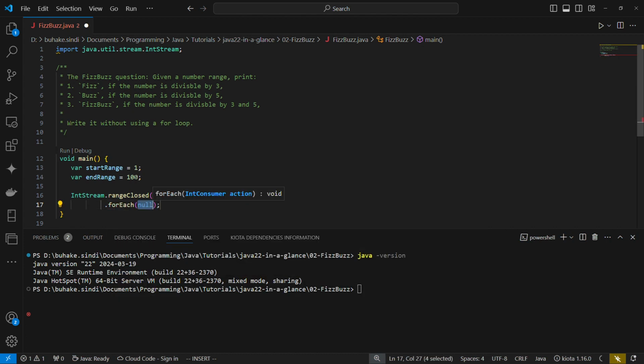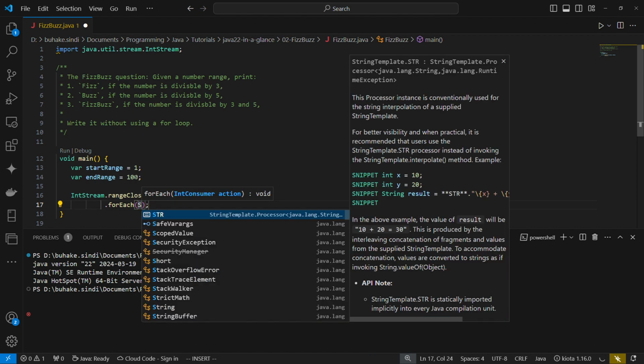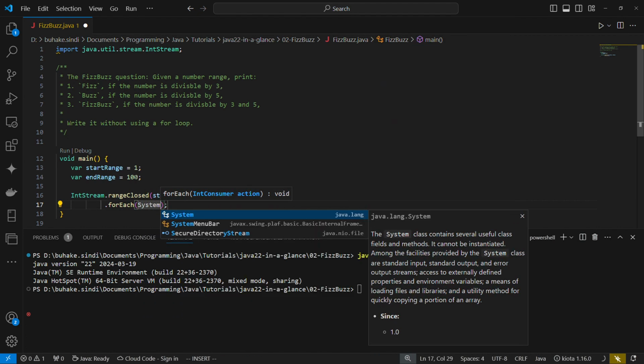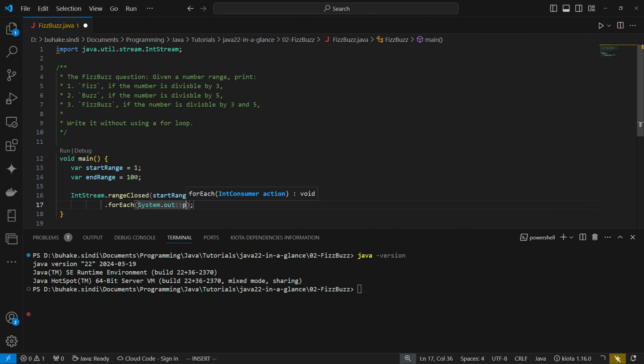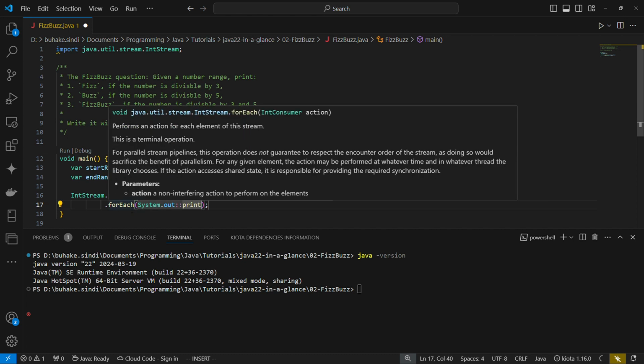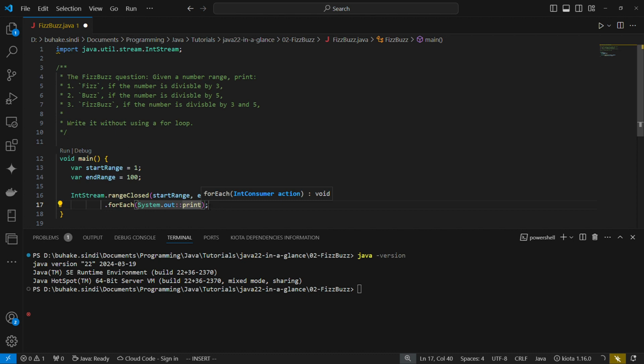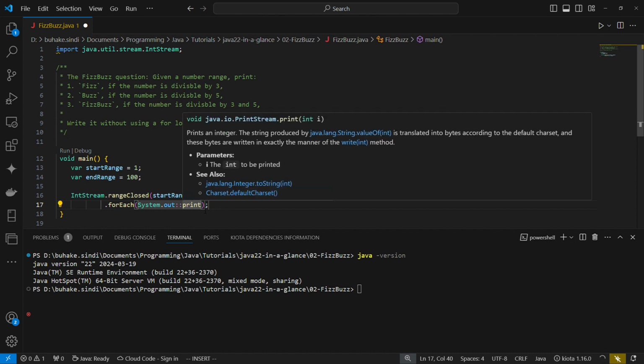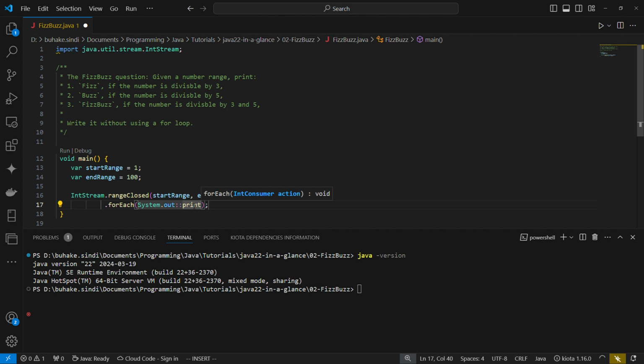So there is a forEach function, and then we want to print it to the stream. So we can say System.out.println or print. Essentially what this says is it will consume that function, and whatever value it passes, it will just use that to print it to the screen. That's a consumer: whatever value you pass to it, it will call print and print it through the screen. But anyway, now this will basically print.